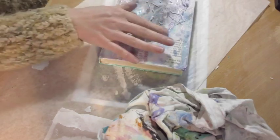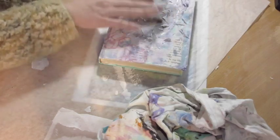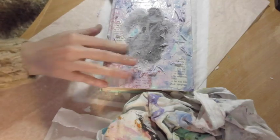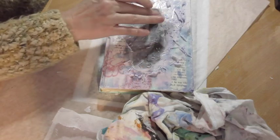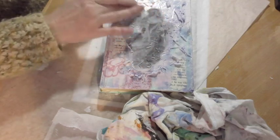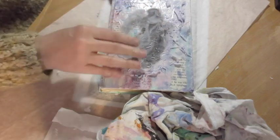And so here we are, we're just rubbing. It takes a little while to do this, and you don't want to rub too hard. You need a little bit of a gentle touch when you do this. Otherwise you just rub right through and you end up rubbing the image off. Takes a little bit of practice. First few times I ever did this, I just rubbed away the image totally.